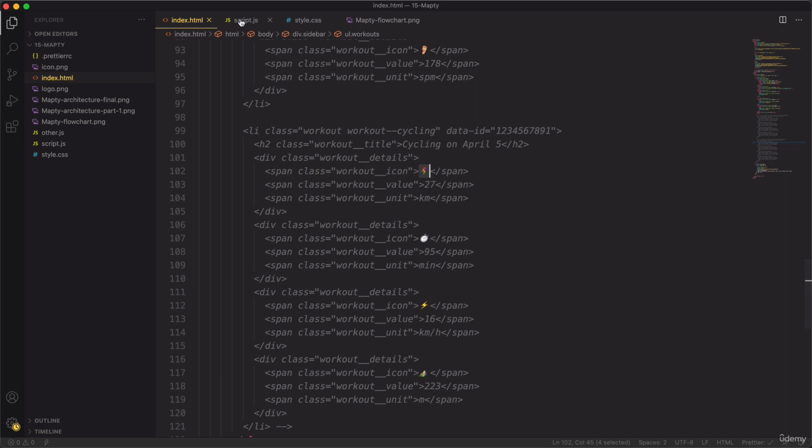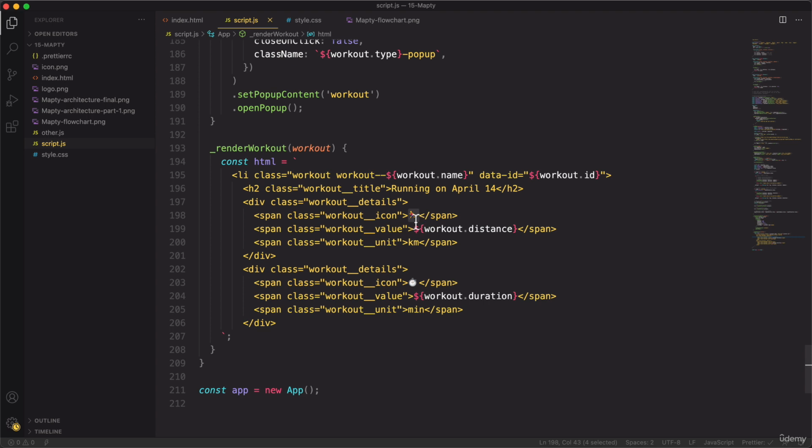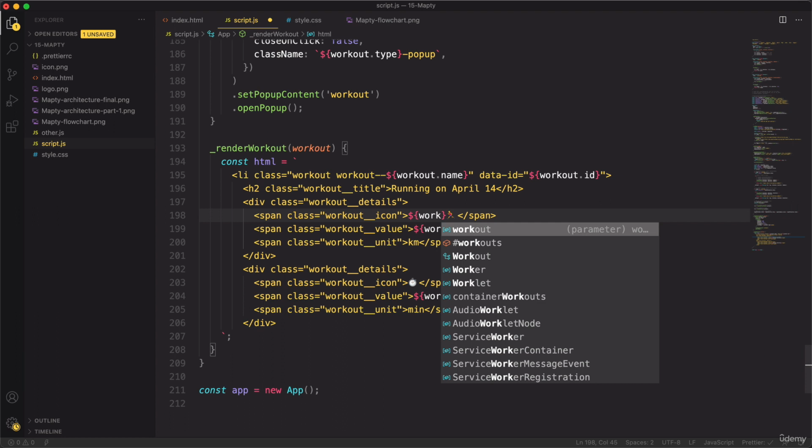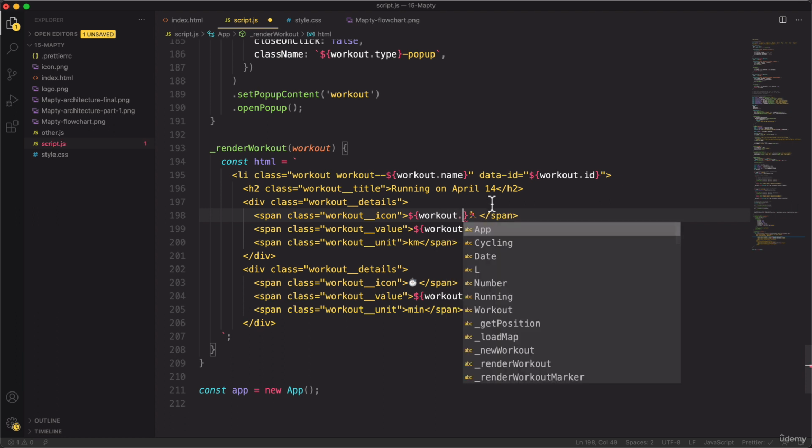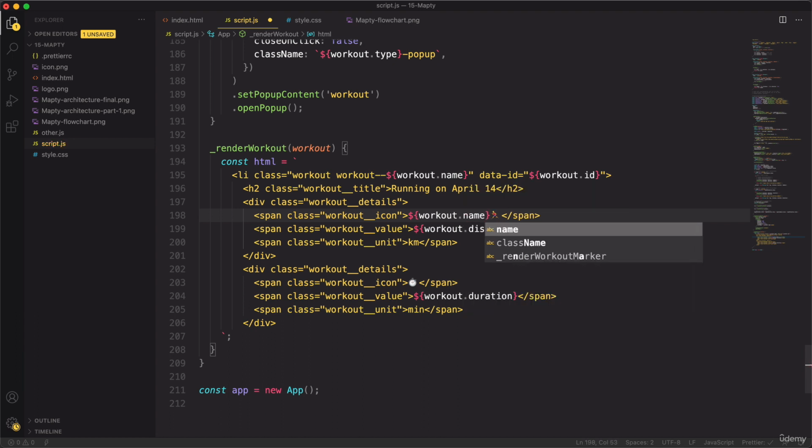And I hope that you can see these emojis just as well as I can here in the video, because I know that I think on some systems this doesn't really work. But in that case, that's of course no problem. It doesn't really matter if you can see the emoji or not. But anyway, what I'm going to do here is to use the ternary operator to check whether the runner here should be displayed or the cycler. So that's easy. workout.name, and then we just need to test if it is running.